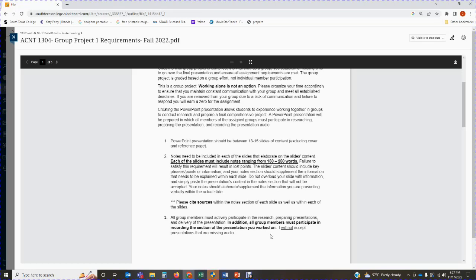You should be very comfortable when you're presenting. This is information that you researched, that you are comfortable with, that you are familiar with. So nobody's watching you. You can read off of your notes. Just make sure that when you're recording your section of the presentation, the audio is clear, and that you are going over the information in your notes.